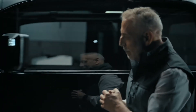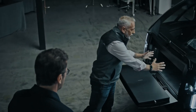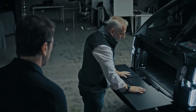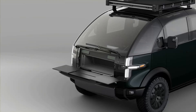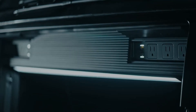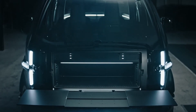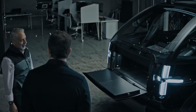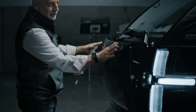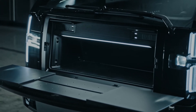Let me show you one use case that's pretty powerful. Say I'm a catastrophe insurance adjuster, a plumber, or an electrician — my tools go in here and my batteries are charging automatically because this is a power plant. I've got a workbench here. Or if I'm tailgating at my favorite event, I've got a bar here. I have power: plugs, USB, mini USB — all accessorizable. You can run a table saw here all day long and not hit 10% of the battery life.